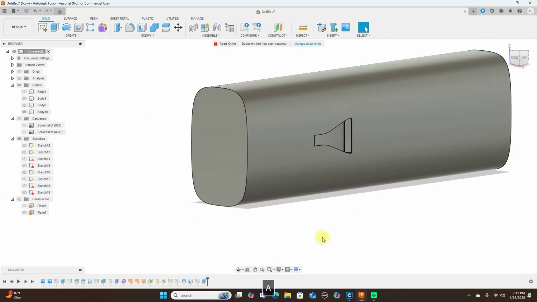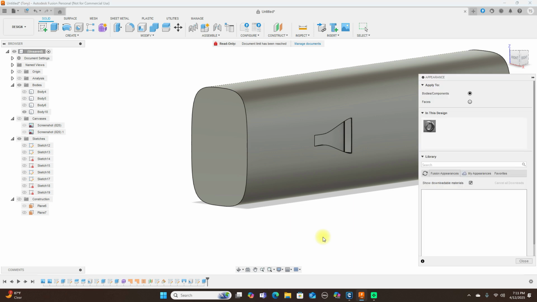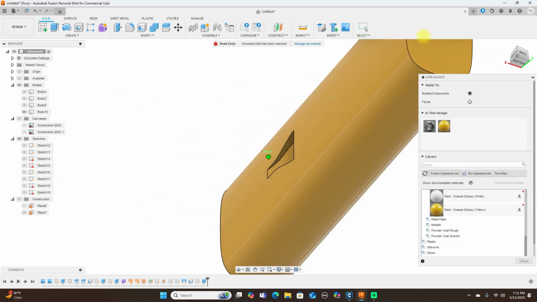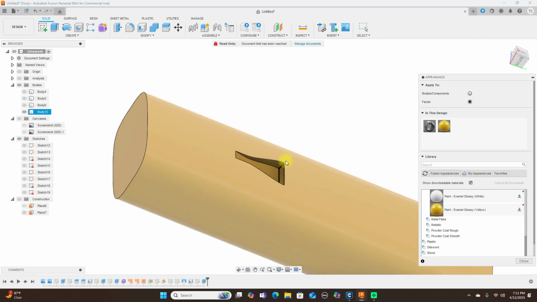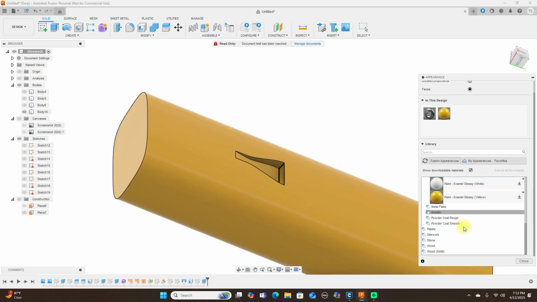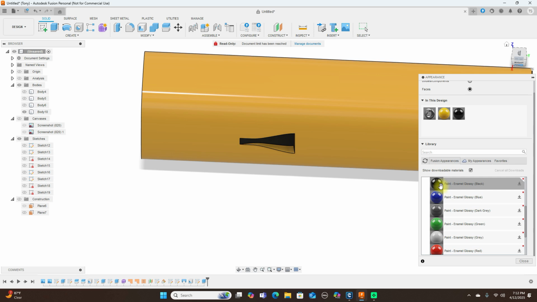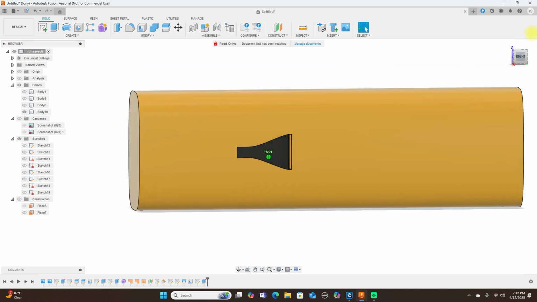Let's change colors here so I can see this a little better. Okay.